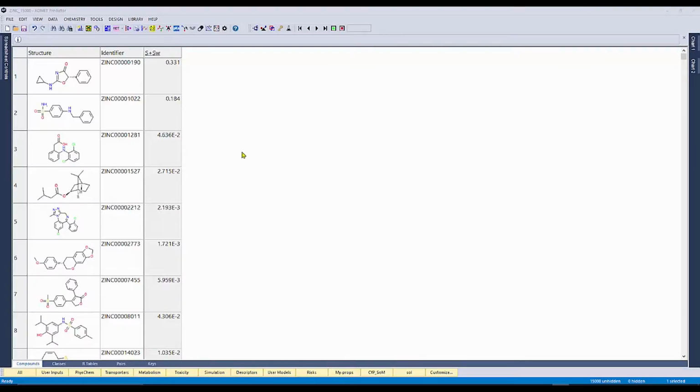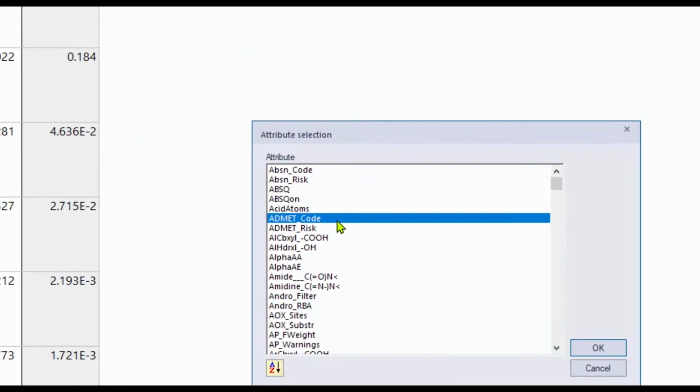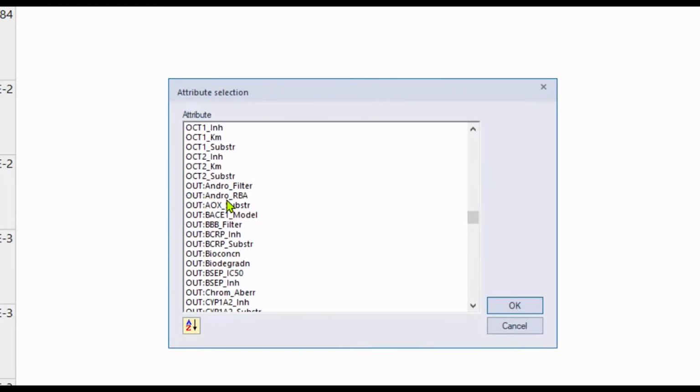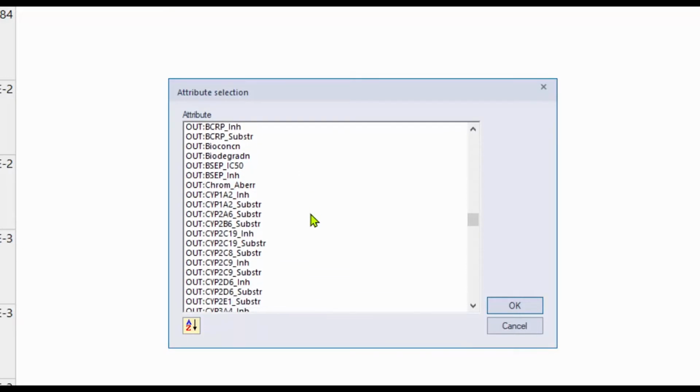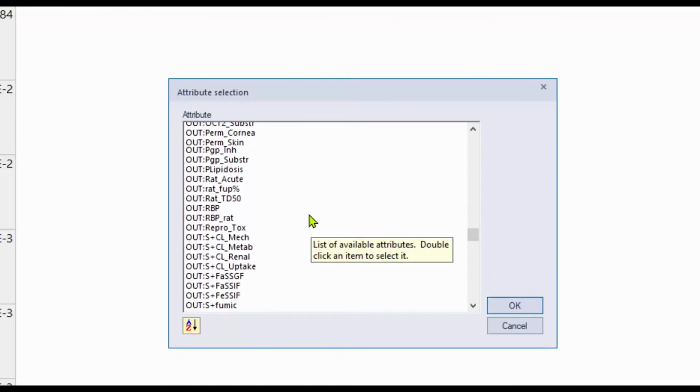Now we'll look at some predictions for the aqueous water solubility model, and specifically we'll look for out-of-scope predictions. For every model, there will be a corresponding OUT attribute. So these attributes you're seeing here are labels for any predictions that are out of scope. Now, if all of the predictions for this data set were in scope, the column wouldn't appear. So if you're looking for the out-of-scope column and it doesn't appear, that means all the molecules in there are in scope.